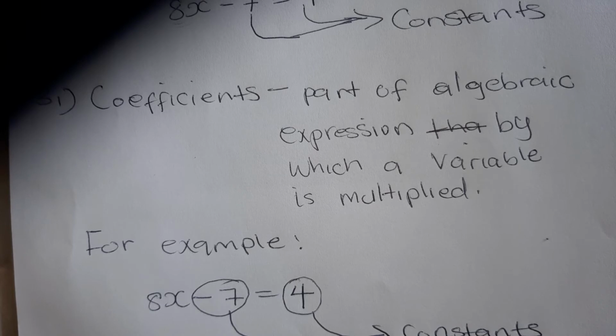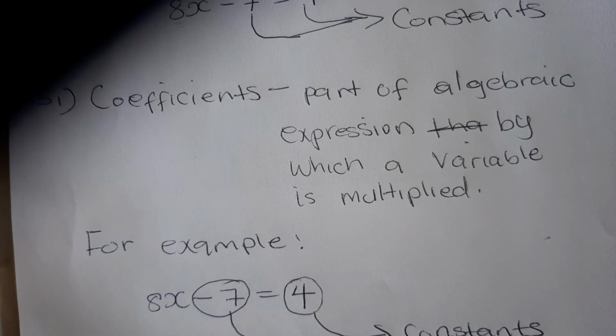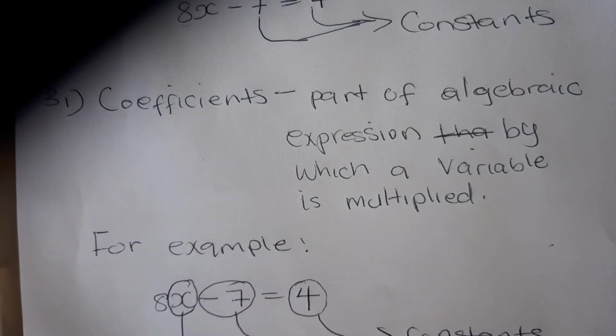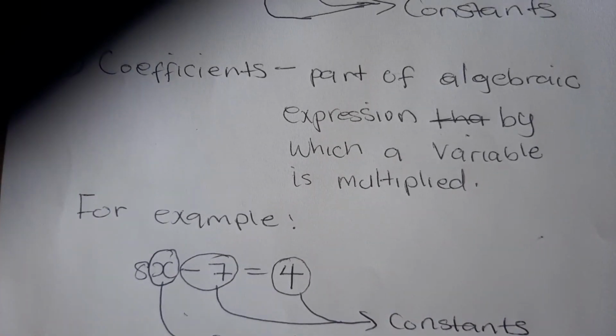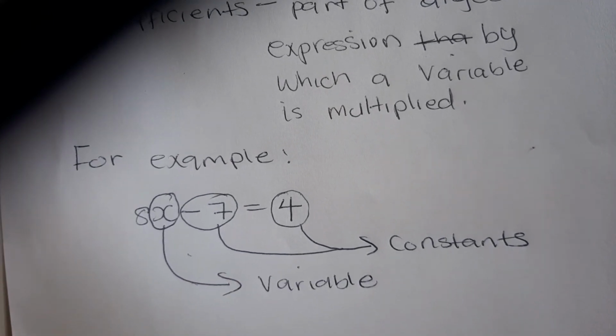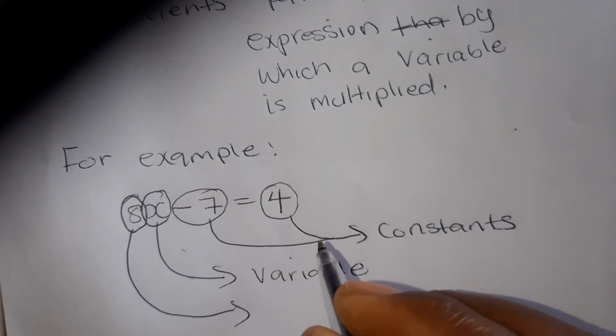So from here we are left with 8x. As we said before, a variable is a symbol or alphabet that represents a quantity in mathematics that is unknown. So this x is a variable because it represents a quantity in mathematics that is unknown. And then we are left with 8. 8 is our coefficient because it is multiplied by a variable. So whatever number multiplies a variable, or let me say a symbol or alphabet, is a coefficient. So our 8 here is our coefficient.